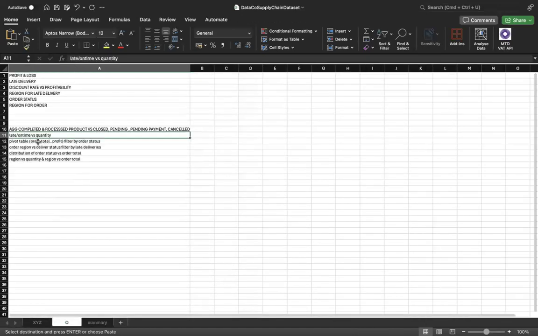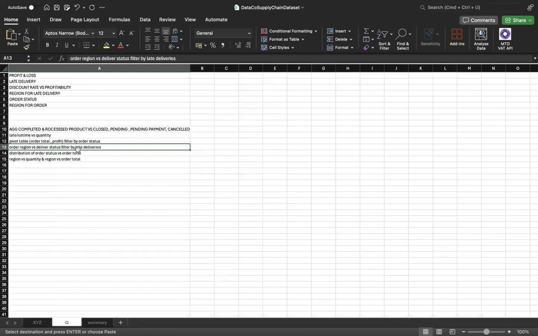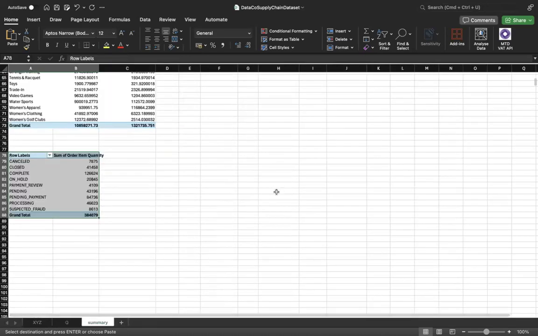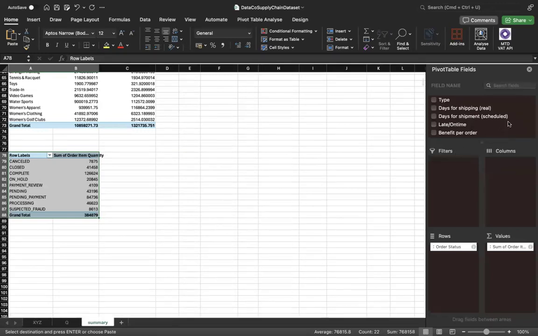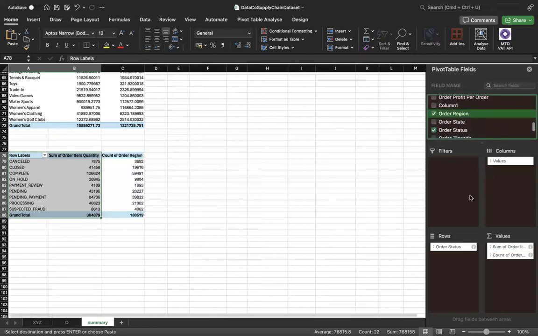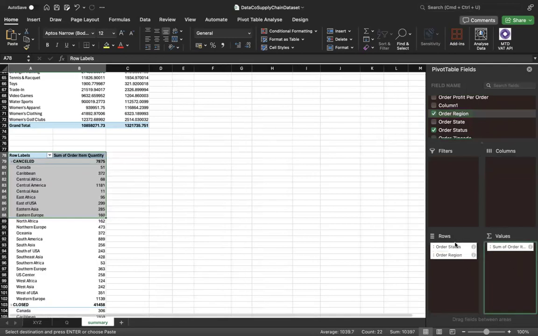now we are looking at the order region, deliveries, and late deliveries. So we are looking at the order region. This one. Down. Yeah.